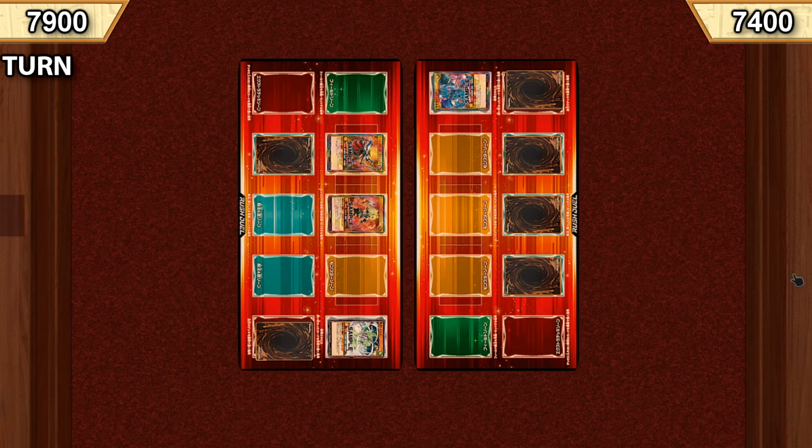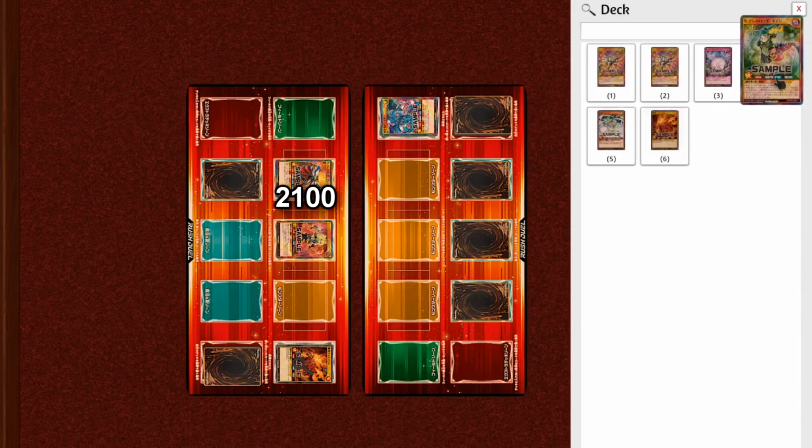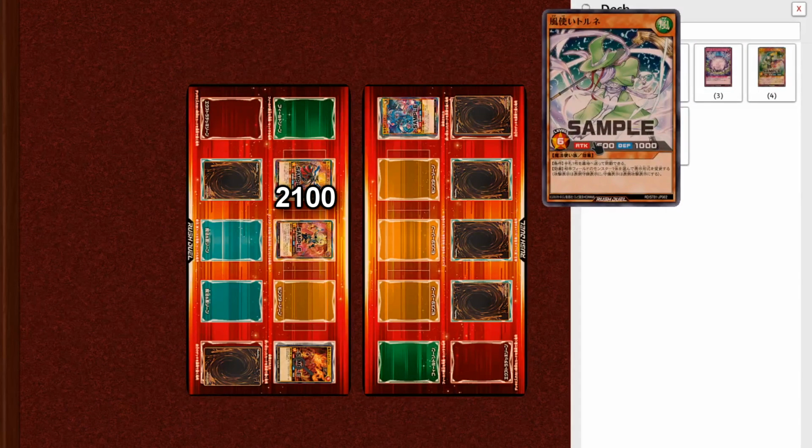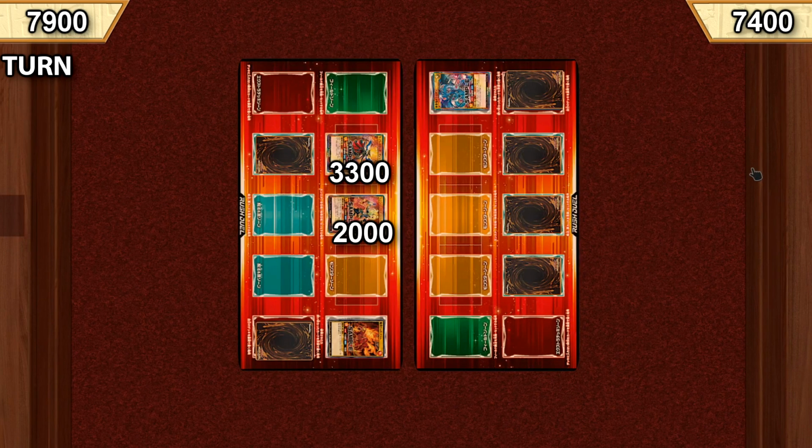Now I activate 7th Road Magician's Elemental Road! By sending the top card of my deck to the grave, it gains 300 attack until the end of the turn for each attribute I have in my grave. Currently, I have Light, Dark, Wind, and Fire, which means 7th Road Magician gains 1200 attack until the end of the turn. Battle, I direct attack you with 7th Road Witch and 7th Road Magician!